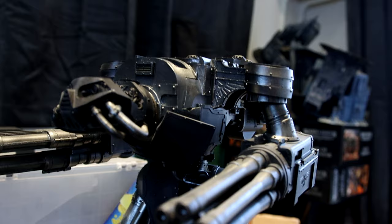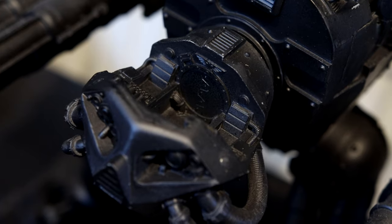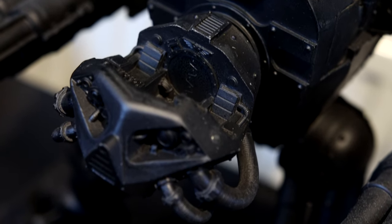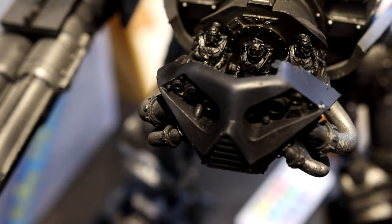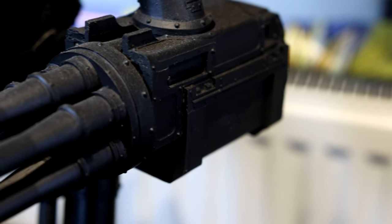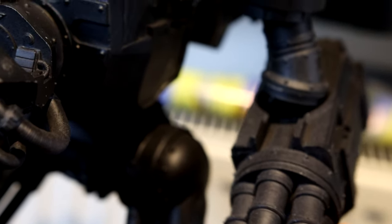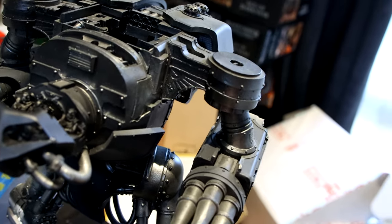Now with these Titans, I'm not going to paint the people inside the cockpit because, to be honest with you, I kind of want to glue them down. So I'm going to leave that task for another day. Timmy doesn't have the pilots in his, so that's easy enough, but Jimmy's got his glued in, so we're going to have to deal with that. Luckily enough, Timmy had his arms magnetized, so I can pull off his arms. Jimmy, however, he is glued shut, so there's really not a lot I can do, so we're going to have to just work around that, which is quite annoying, to be honest with you.